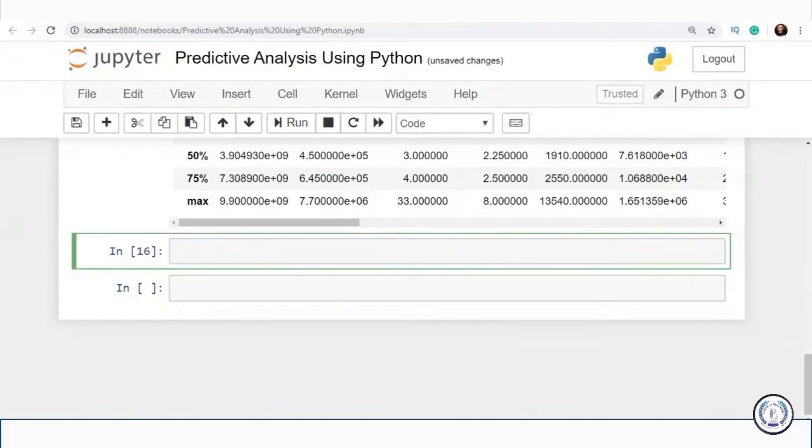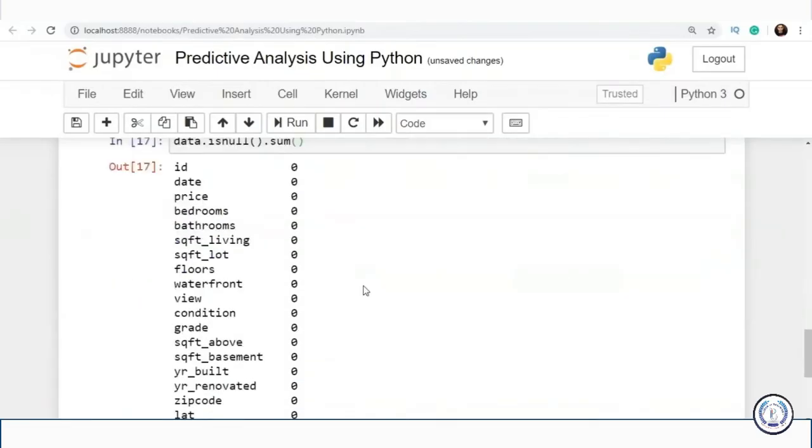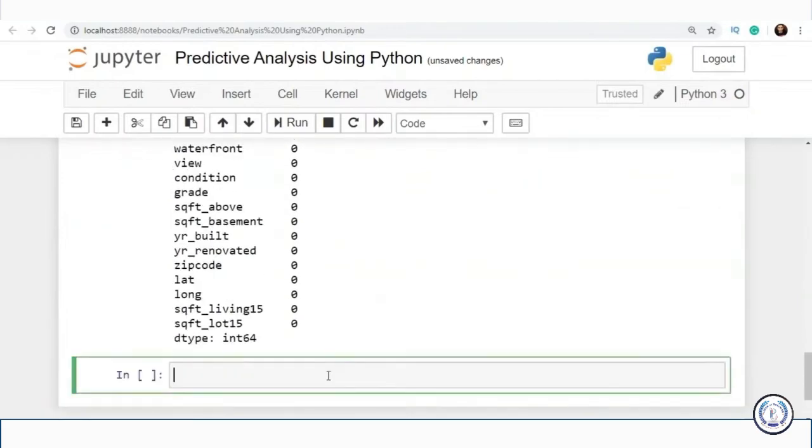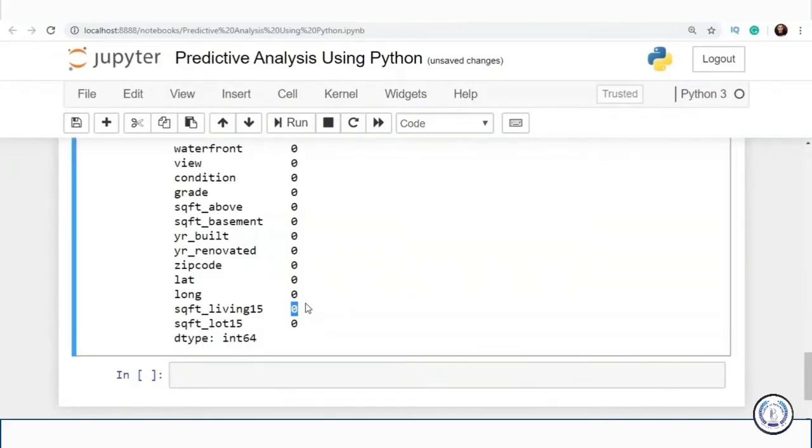Before that, I want to check for null values or missing values, because I don't want any hindrance in my data set while I'm modeling. So first of all, you have to check for null values, and let's get a sum as well. So we have 0, okay. So we have no null values in this data set. Usually if you find a null value in a big data set, let's say there are 2000 values and you have 10 missing values, you can just remove those 10 values. But if there are more null values, I suggest you replace them with the mean value.